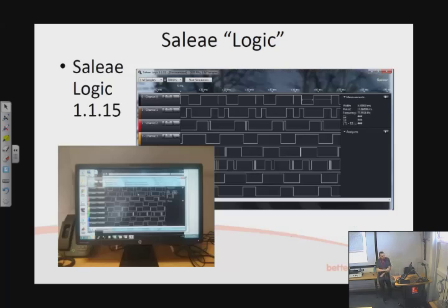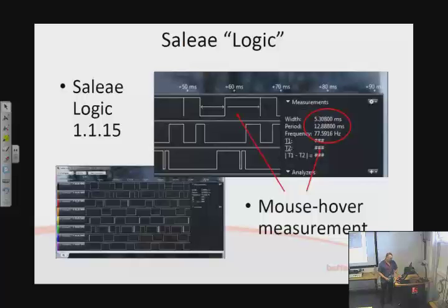So as I say, I'm talking about Saleae Logic as an example again, but you tend to get an application running on the PC here. Here it is on my PC on my desk. This particular version, as you can see, gathers the data streaming in off that pod and displays it. And really what I want to show you here is all the features that are available from that sort of application.